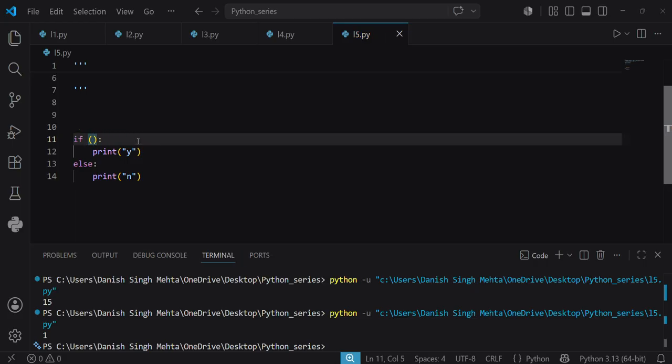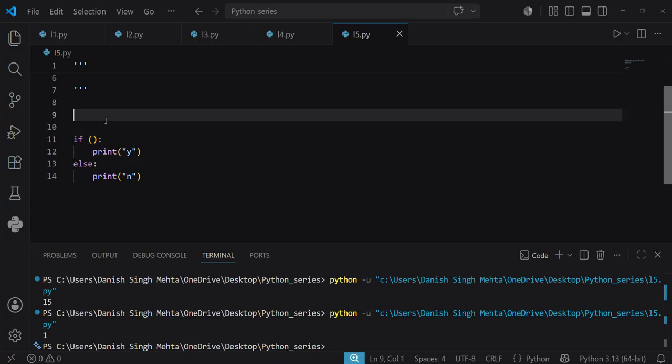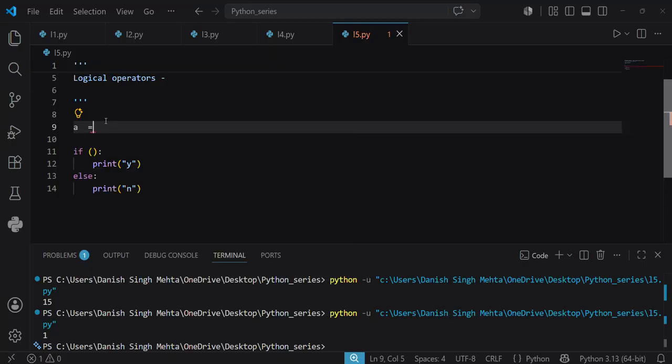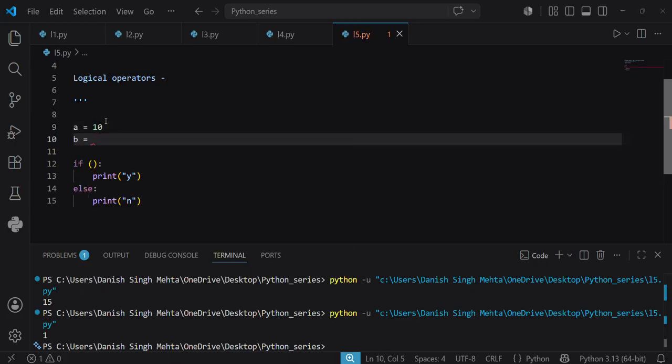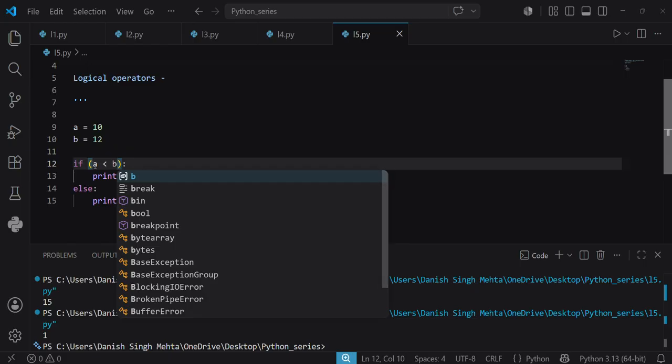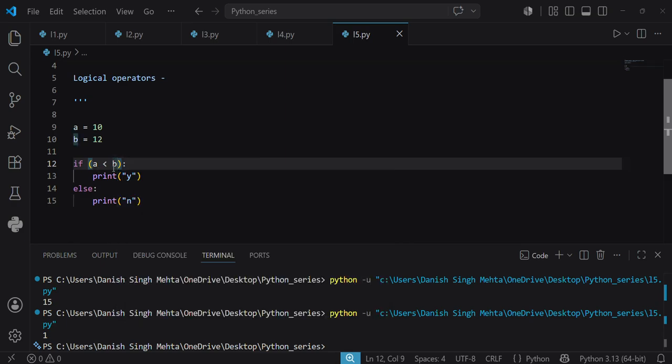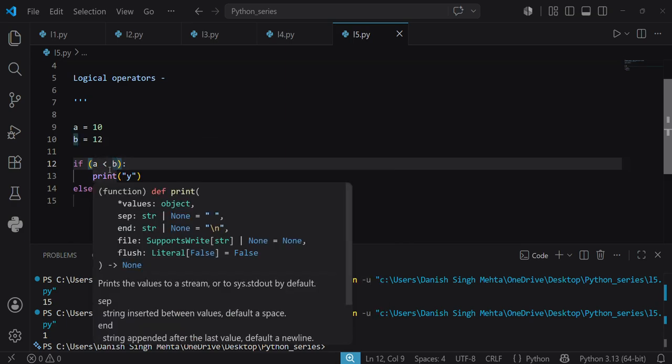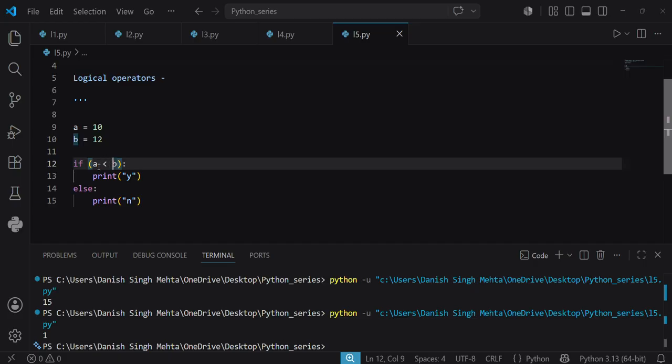If I write any condition here, like I create a variable a which equals 10, then b which equals 12. If I write the condition if a is less than b, here I have used a comparison operator. I am comparing the values of a and b. a is 10, b is 12. Yes, a is less than b, so this condition becomes true.